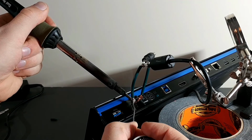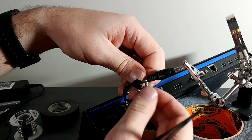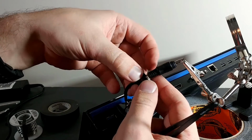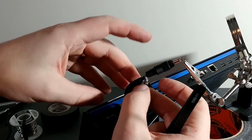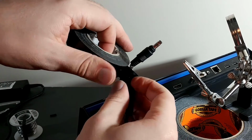I'm just going to cut a piece of electrical tape and fit it through there just to hold them separate, because we don't want the positive and negative ever getting close to each other. Then I'm just going to tape the whole thing up to keep it from the air.